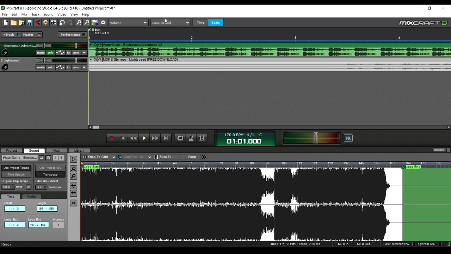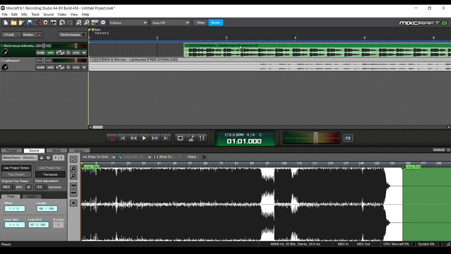Step 1B is you want to fix the offset of the song. You notice while the song is at the correct speed, it doesn't start at the right time. There's a big gap right here where there's no song playing. How you want to fix that is in Mixcraft, you go to the snap to grid button, and you want to turn that off.